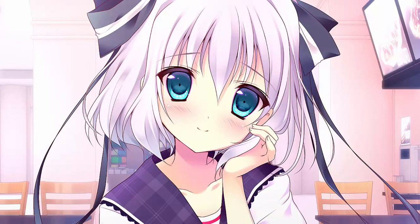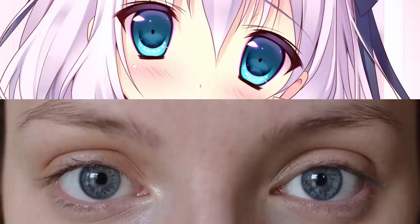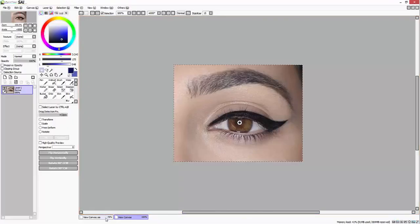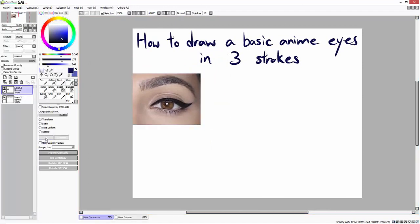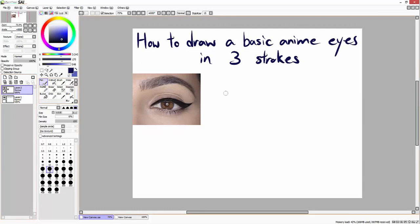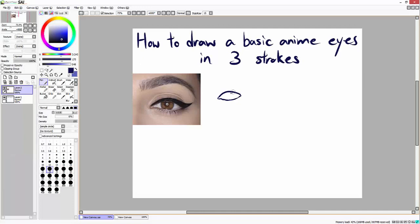And if you compare it with a normal makeup-free eye like this one, that is like, what species of eyes are you drawing? So anyways, select this and just put this over here. Okay. So, following this reference we have over here, normal eyes look something like this. We have the top lid, which is relatively flat, and then we have this little tear duct here, and then we have the bottom lid. And when you have eyeliner on, it just extends the tip, and then it becomes like this.